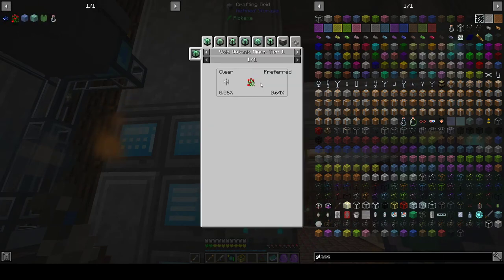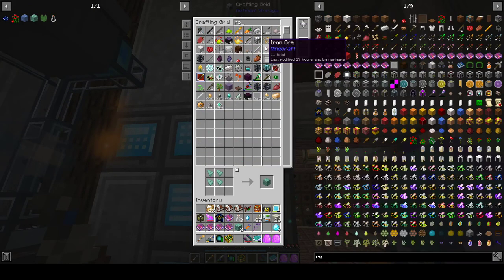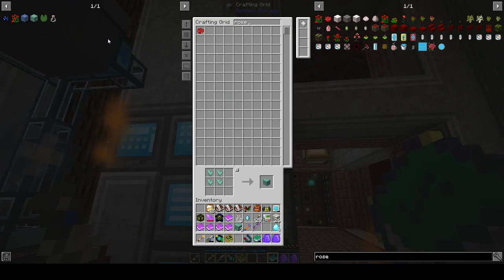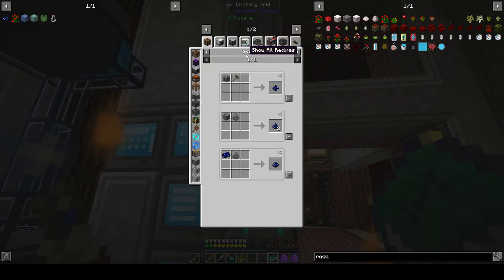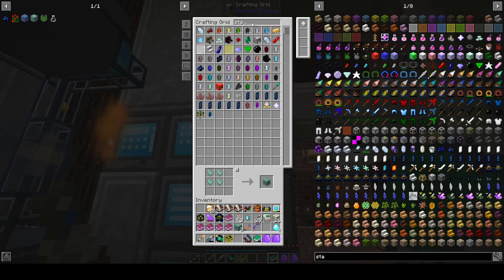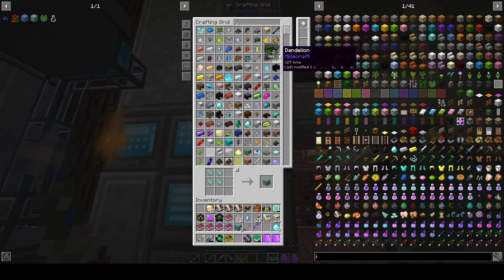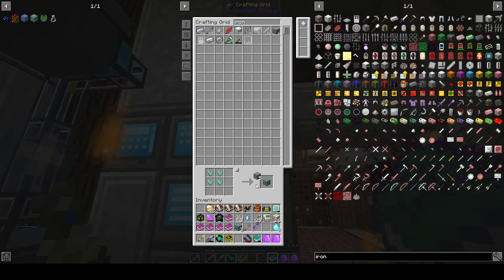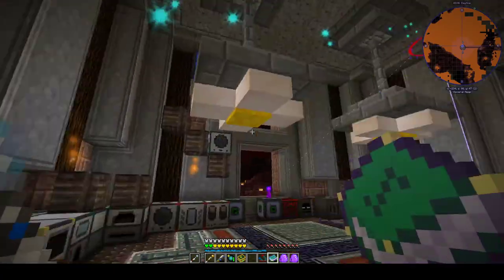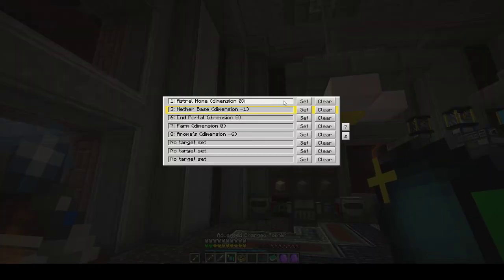Some rose bushes. I think I have a few of those, actually. Oh, I don't. Son of a gun. All right, and some stardust. And we need some more of that. All right, iron ore. Do we have some of that lying around? We do. Awesome. All right, let's head back to the Astral Sorcery base, and we'll grab this.